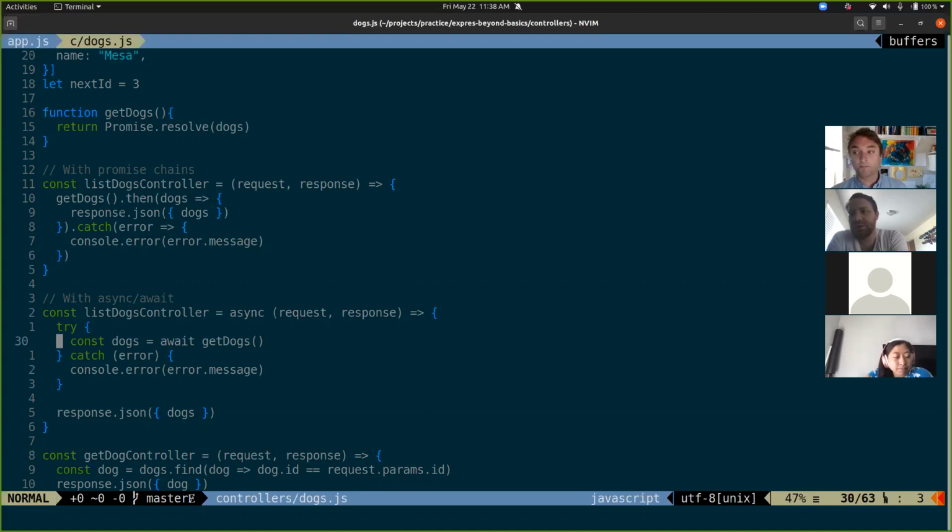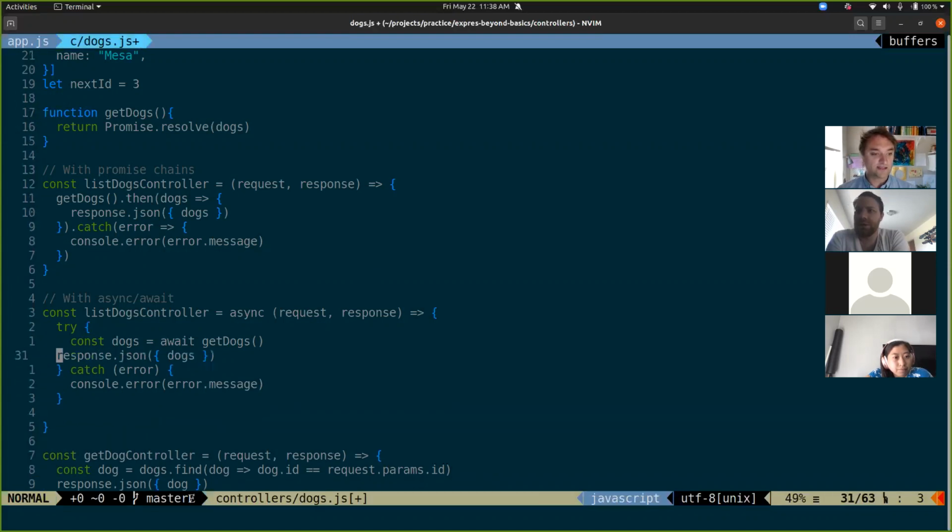Because const and let are block scoped. That's a block. That goes away as soon as that's over. Okay, well now I need to throw this in there to account for that, even though I'm not actually worried about response.json erroring out. Still has to be in there.